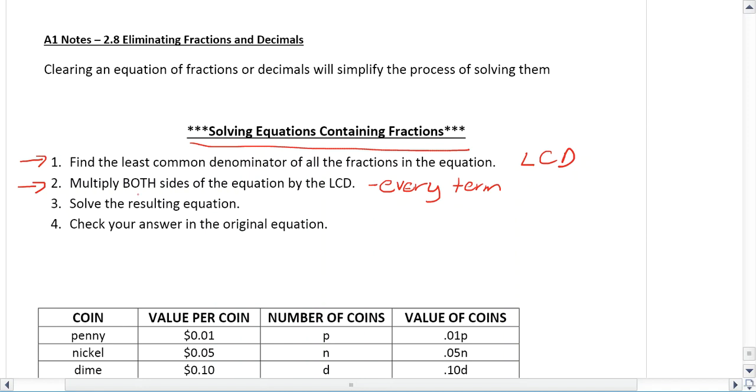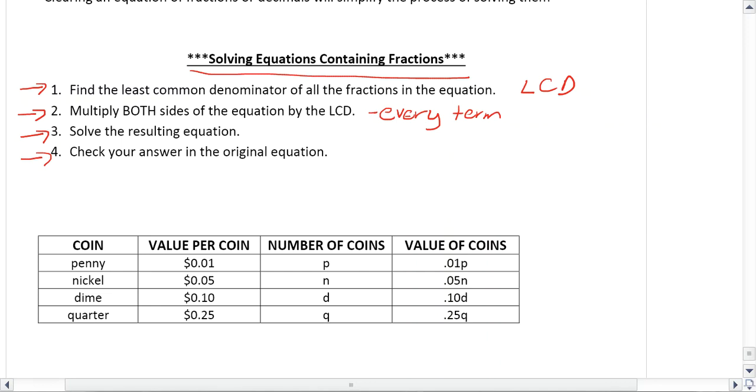After you do this, after you multiply through, if you chose the common denominator, you will have no fractions left. And then step 3 is just like we've done in the whole previous part of this chapter. We just solve it with our undoing method, doing distribution, combining like terms, adding and subtracting to both sides, multiplying and dividing on both sides. And then it's a good idea to check your answer back into the original just to make sure that you did it correctly. I think these steps will become more clear after we've looked at a couple examples.